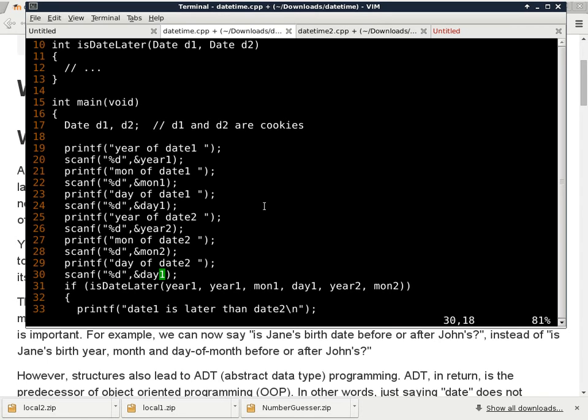Which is bad, because first it will overwrite the actual day of date 1, and then date 2 remains uninitialized. So it's going to introduce those problems. But until I actually make use of day 1 and day 2, the problem won't surface. I cannot tell there is a problem until I make use of them. So those are the problems associated with using many different variables and relying on copy, paste, and modify as an approach to say, I want to do something like what I did earlier, but this time with a slight difference.